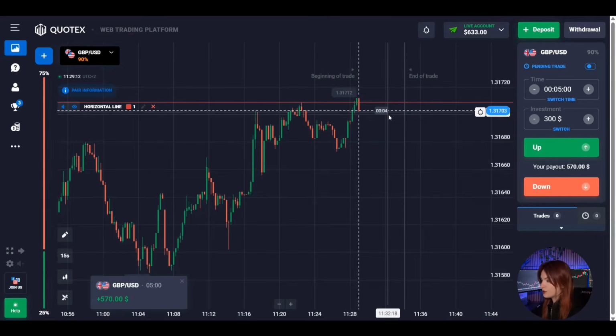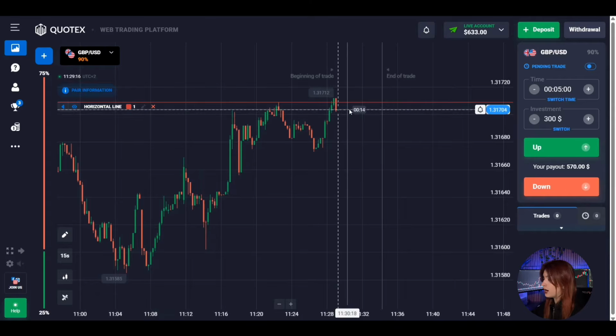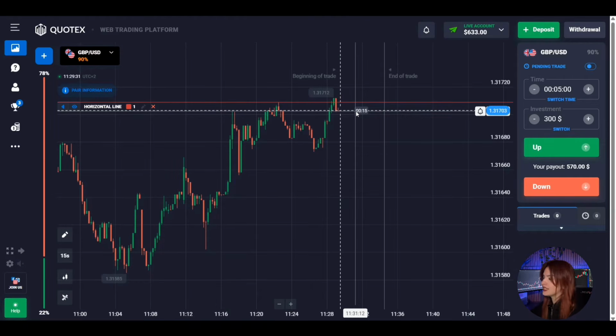Well guys, that's pretty good. After a slight pullback, the price nevertheless turned around and continued to move towards the level. Guys, we managed to make money on this movement. In fact, the chatbot turned out to be right. As we can see, the price has really good potential to go up, and it correctly predicted the further price movement. Guys, let's continue our trading session.